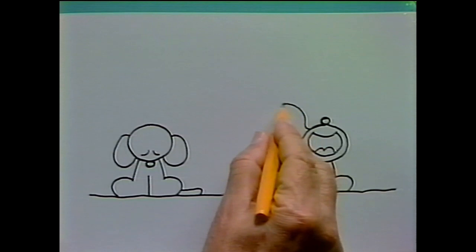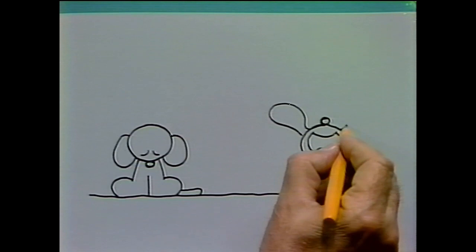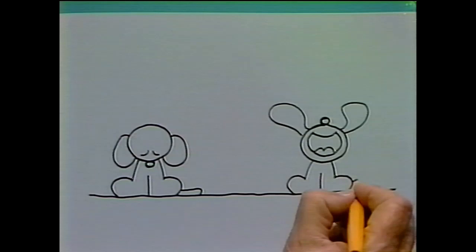Look at these ears. Whee! They're just flying in the breeze. Ha ha! He's as happy as can be. Whee! There he is. And his tail is just flying up in the air like that. Flappity flap, flappity flap, flap flap.